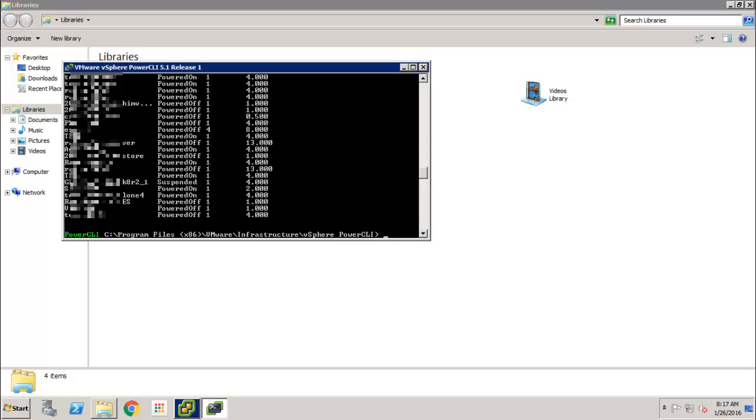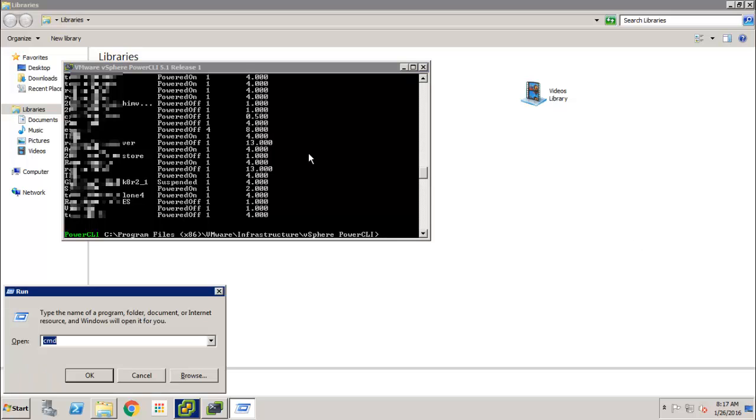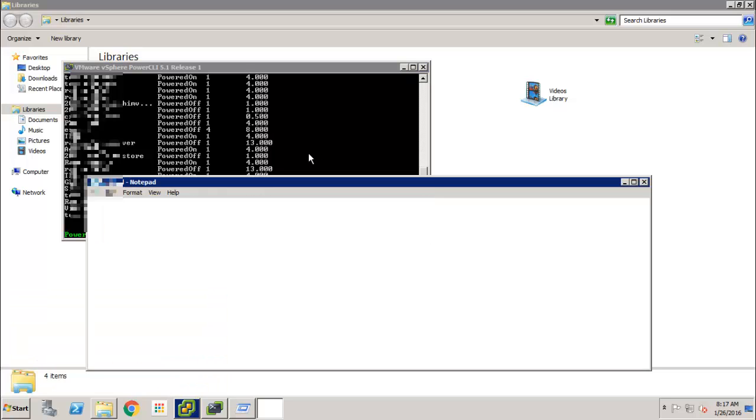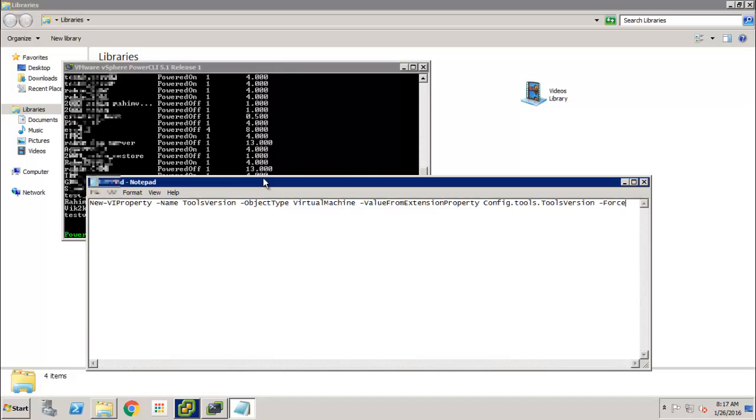So here is the command which I'm going to use. I have already written it on my notepad, so I'm just copying it here, and this is the command: New-VIProperty -Name ToolVersion, object VirtualMachine, value from.